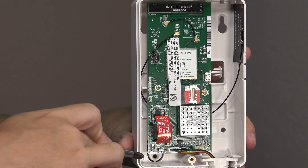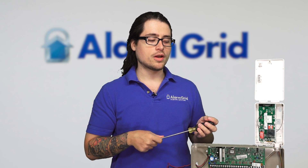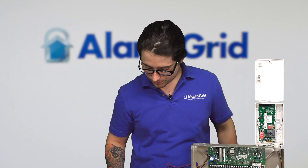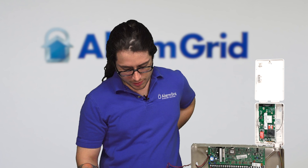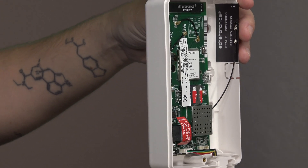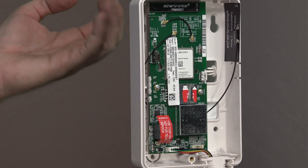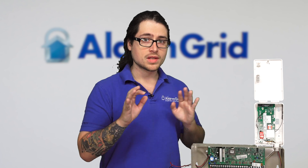It does have a button in the bottom left-hand corner - that's usually what a tamper button would look like. However, that is not a tamper button - that's a registration button. You can register the communicator by pressing that about three times, though it's not really recommended. Usually we just have the actual dealers do the registration from their end. The communicator also has a built-in antenna right here, and there are options for an external antenna as well. So if you're not getting proper signal strength from where this is installed, you can always get an external antenna wired in. There's more information about that in the actual user and install guide.